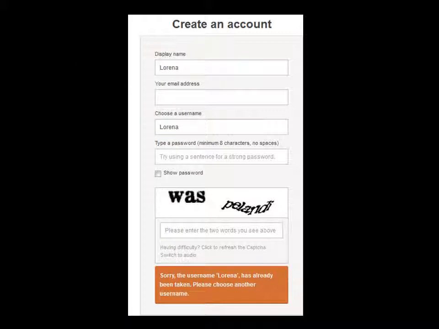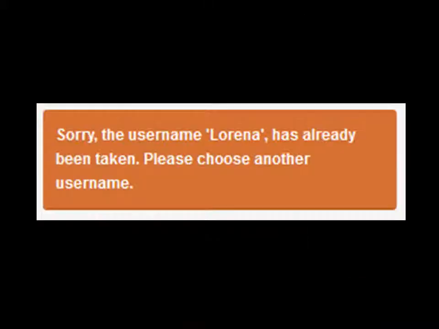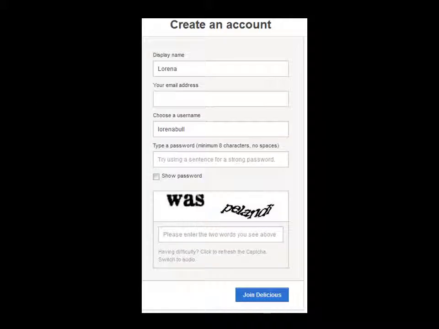The username is the name that will be attached to the website address or URL for your account. If you select a username that's already taken by another user, you'll receive the orange pop-up notification. The notification instructs you to choose another username.